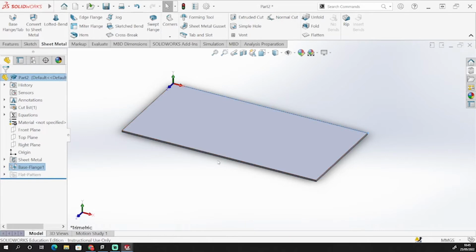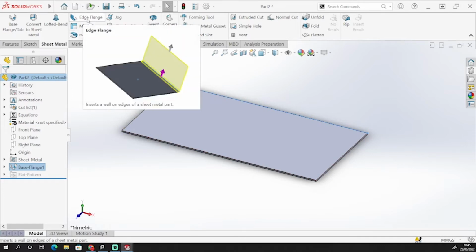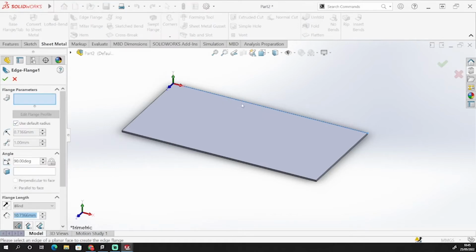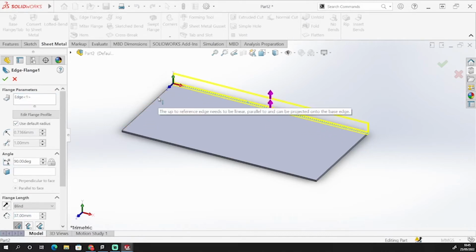So what we want to do now is put some tabs or flanges on the end of this metal work, on the sheet work, to bend up around the edge of the table. So I'm just going to put some edge flanges on here, and I'm going to click that I want them on that edge. That edge. I've got to come back here.